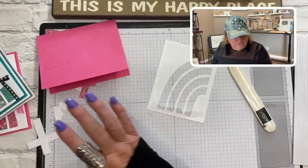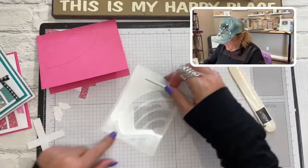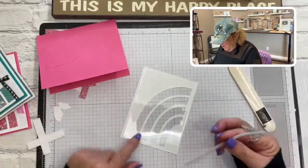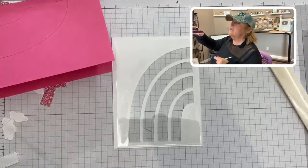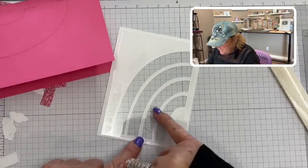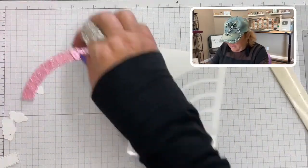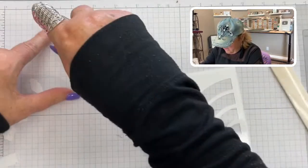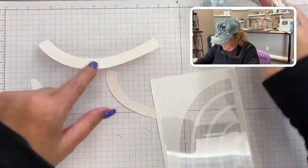All right, now we're going to put our adhesive strip. I'm just going to grab, I think I use a couple sheets of this or a couple strips. All right, so let me zoom in here. We're going to outline this window and this window. But since that one window, you know what? Let's add our sparkly paper because that will make more sense. Let's do that first. We're going to do like paper piercing with the pink shimmer.